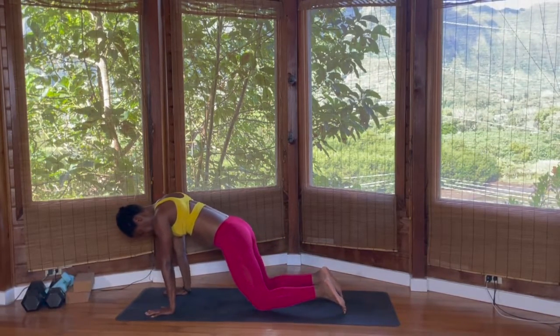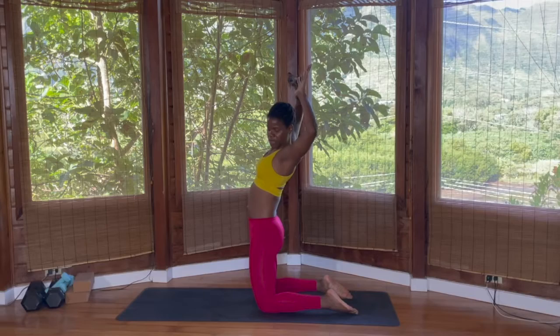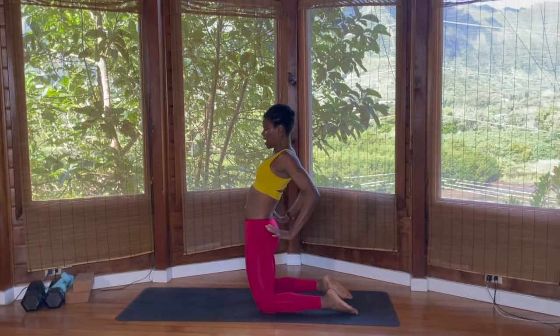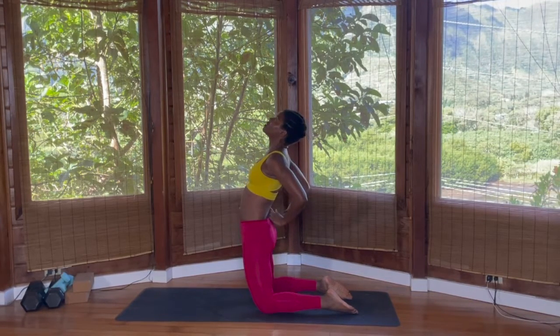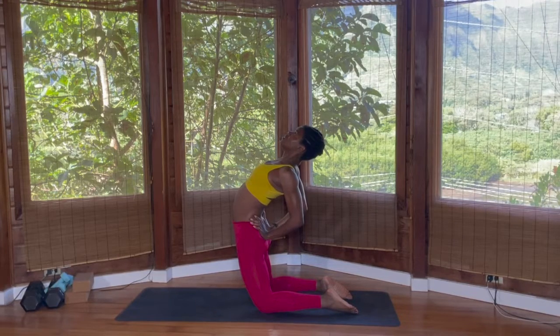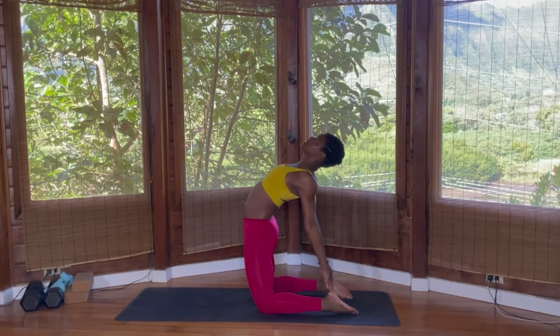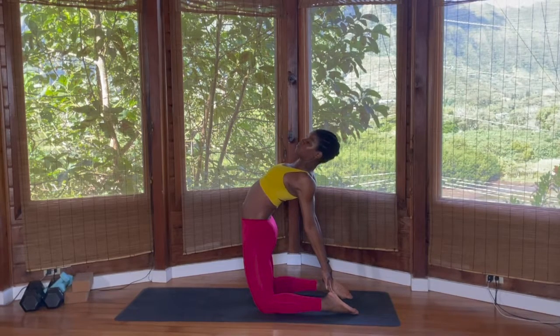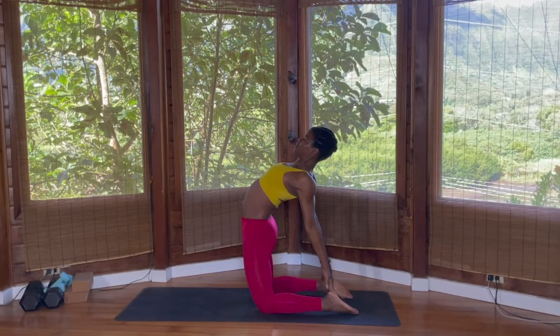Lower to your knees. Then inhale, hands reach up. Noticing your breath. Exhale, hands behind you as you press the hands towards the hip. Open the heart. Find that length. Find that breath. Noticing your shoulder. Maybe option to reach the left hand to the left heel. Stretching the front hip, maybe the right hand joins the right heel, but notice my hip doesn't go back. Open the heart. Find that length. Find your shoulder.